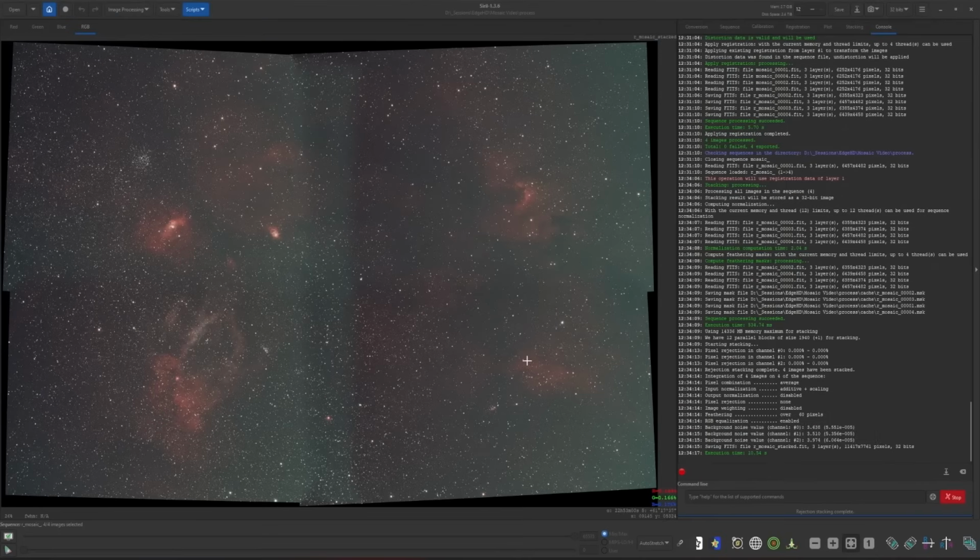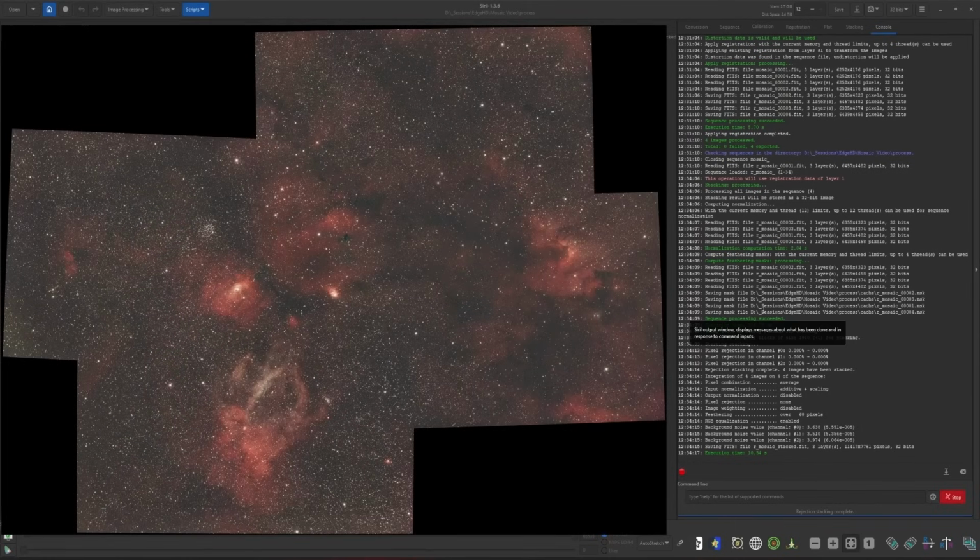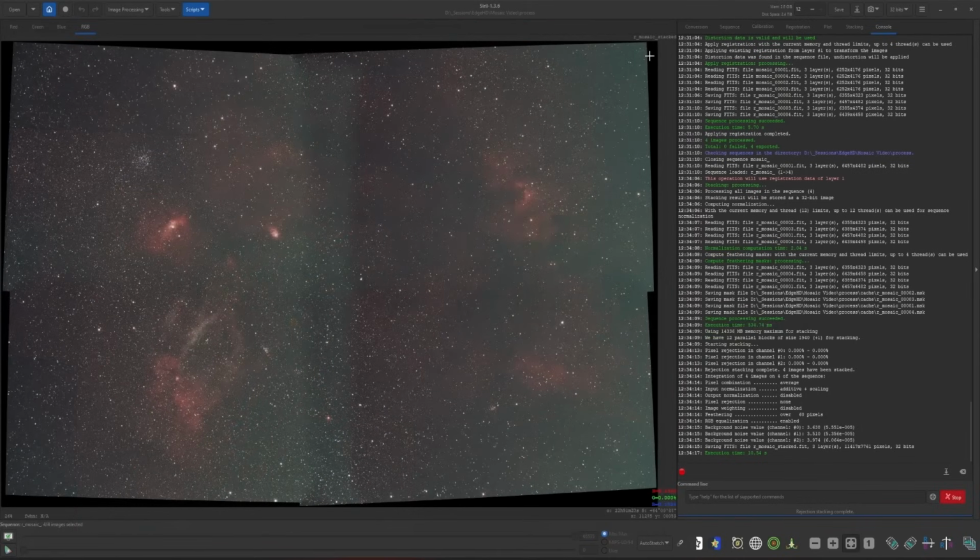Okay, so the stitching is complete. First thing I want to point out are the black areas around the border, right? You always have some kind of tilt going on in your mosaic, and this is acceptable. This is fine. If you remember the image I showed you at the beginning of the video where camera rotation was not determined before I imaged the panels, this is what you can expect to see. Just a little bit of blackness around the edges, and obviously that would all be cropped out before we started processing.